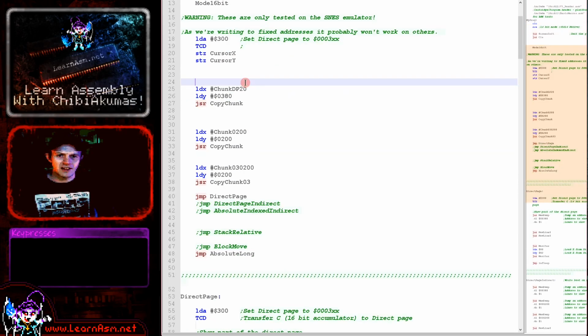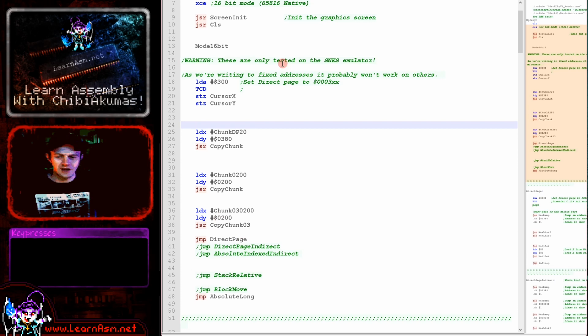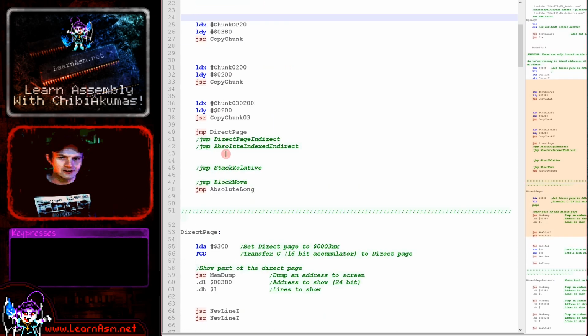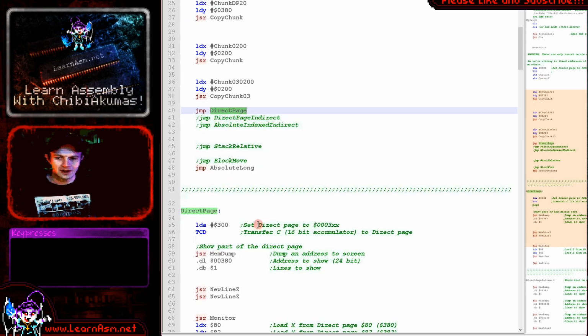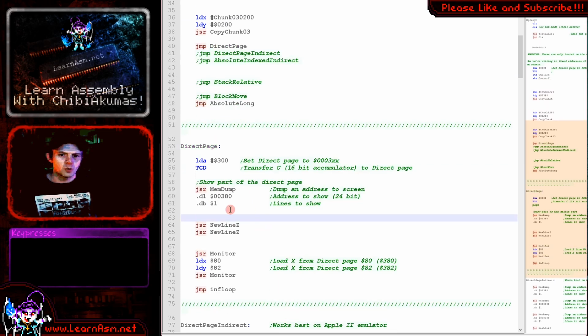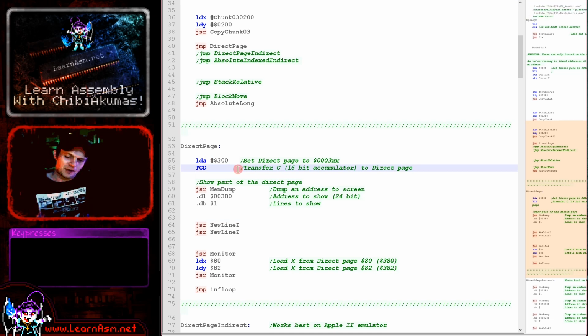It's an unavoidable fact for the kind of example we're doing today. We've got various setup here, because we need some test data in place, and we've got some jumps here to jump to one of the examples. The first we're going to look at is the direct page. So what are we doing? Well, the direct page functions initially as the zero page did. If you think of a 16-bit address, the top byte would be 0, and if you think of it as a 24-bit address, the top 2 bytes would be 0, and the bottom byte would be taken from the zero page entry we were looking at.